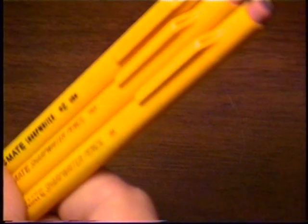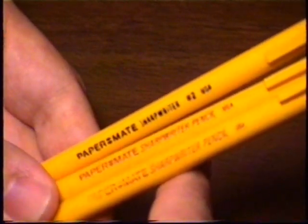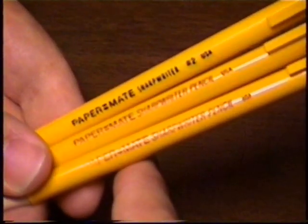Now, these ones were not from my brother in sixth grade. One of the original ones that my brother used in sixth grade, much to my chagrin, somehow the clip had managed to break off, which just was devastating. It was in my collection, and somehow, moving stuff around or something, I didn't even notice when it snapped off. I just noticed one day that the clip was gone. So I was like, oh.